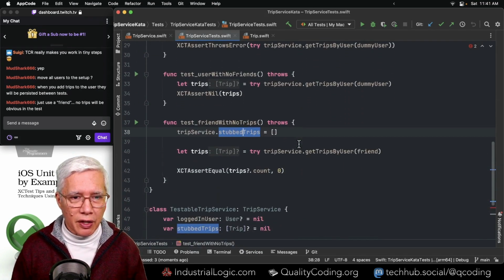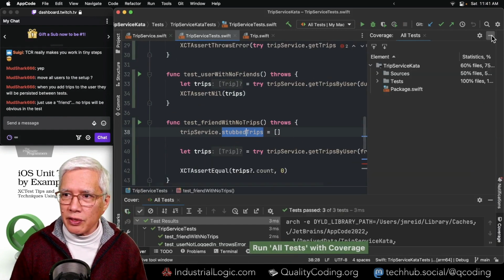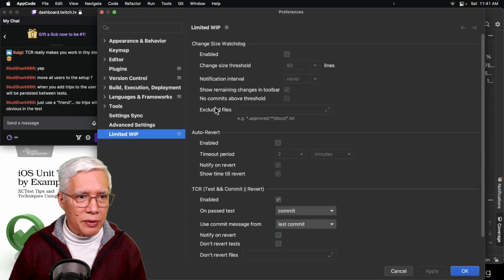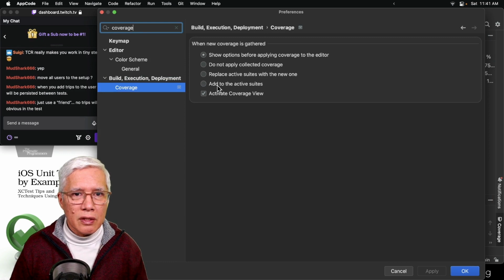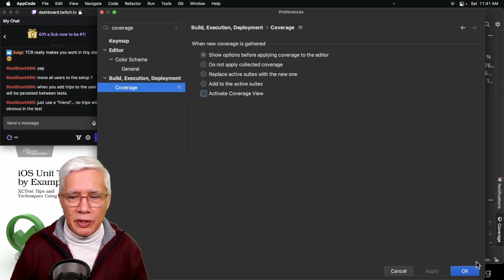If we look at our coverage, and I should set it up so it doesn't show this little window all the time. How do I do that? Coverage. Activate coverage view. Let me turn that off.